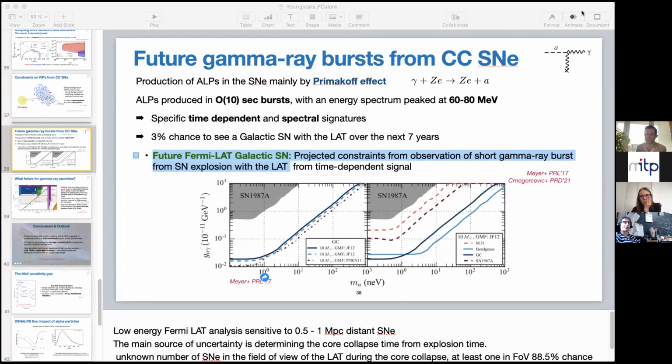So if you are closer than 1 kiloparsec or something, being 100 parsec or 200 parsec doesn't help much, because this is not a flux that goes down. I mean, the flux obviously goes down as distance squared, but then you get a longer magnetic field. And if you can assume that the magnetic field is roughly uniform, this square goes away. So it becomes a little bit not obvious what happens, right? So that also explains the features.